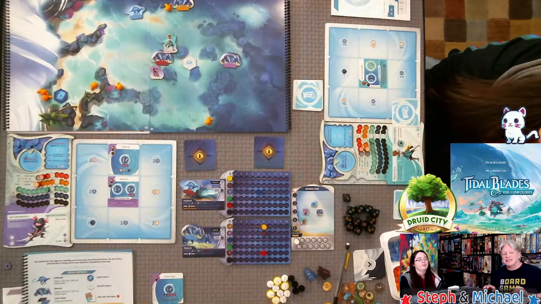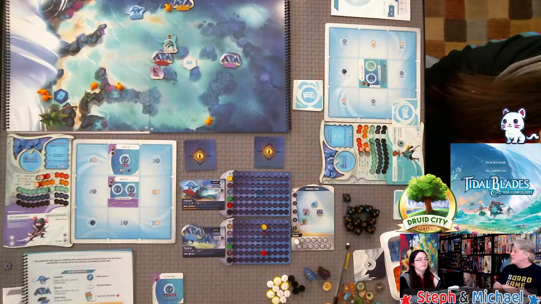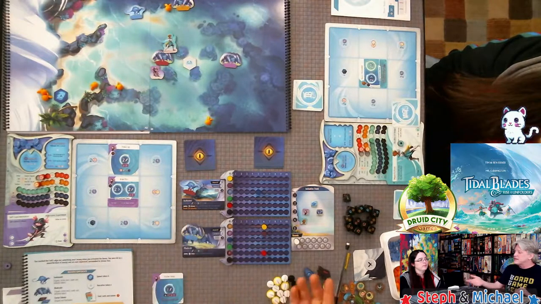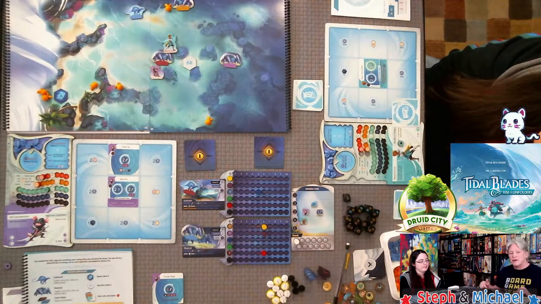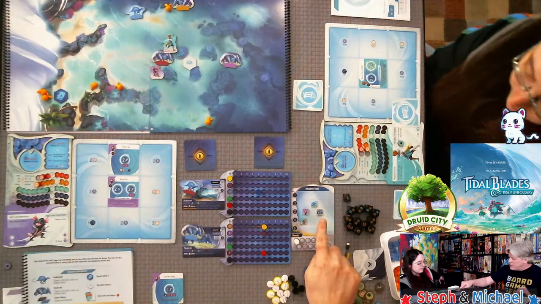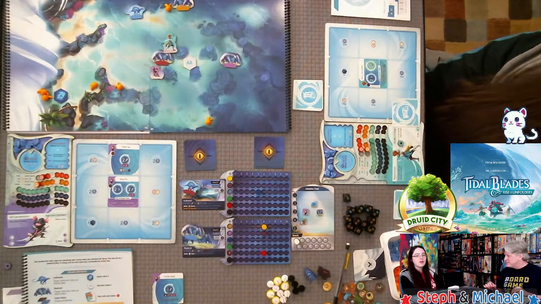Finally, if there's two spaces that have equal targets and equal advantage and equal distance, they're going to go to the one that is fastest on the initiative track. And with Gloomhaven, it's whoever played the lowest initiative card. On this, the initiative stays. The initiative is not going to reset every round. The initiative is as it is. And I think Tidal Blades does initiative better than Gloomhaven does. Yeah.